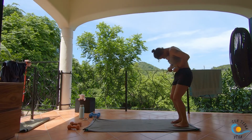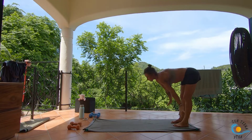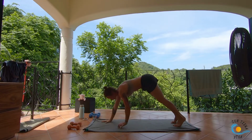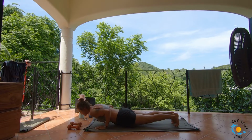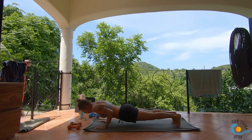Roll yourself all the way up your spine. Inhale, sweep the arms up. Exhale, fold forward. Inhale, lengthen. Exhale, walk yourself out to plank. Inhale, shift forward. Exhale, chaturanga. Inhale, plank. Exhale, chaturanga. Inhale, plank. Exhale, chaturanga. We're going to hold.